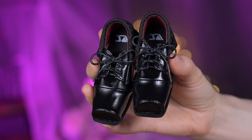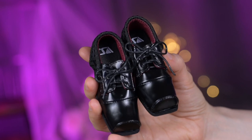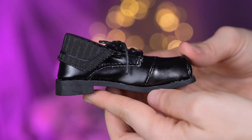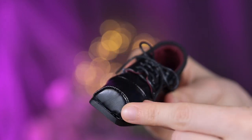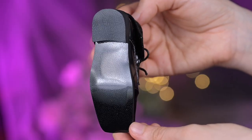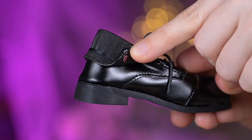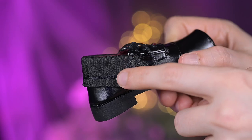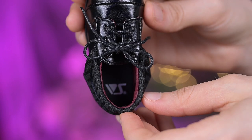His boots are very unusual — I don't think I have seen a similar style anywhere else but in the dormitory boys. I feel like there should be something similar in history, so if you know what these boots are called, please let me know in the comments. These shoes have a square toe tip and are made of lacquer black faux leather. On the front they have black lacing. The sole is also black and a bit curved, and there is also a little heel. The top line has imitations of a fold. This fold underneath is the same faux leather, but the facing part is made of a striped black fabric with a thin black lace on the edge. Inside, the shoes are made of wine faux leather with black insoles. The Volks logo inside is painted in white.